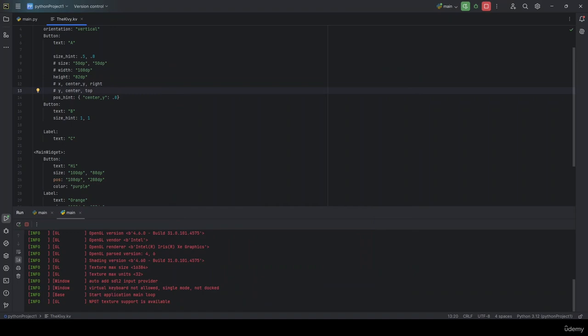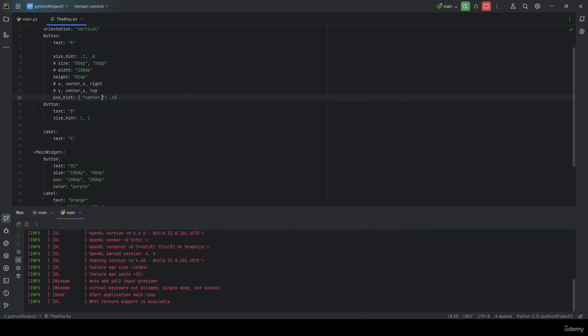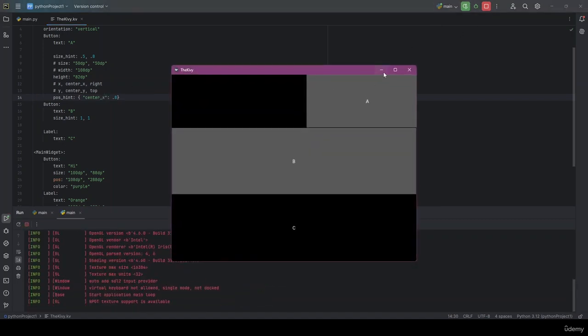Okay, so I'm going to put in, let's say, center underscore Y, and I'm going to work with center underscore X. Play it out. It's going to be just like that. Okay, so I'm just going to put in X, play it out, and now you can see this is a bit more different. Okay, but it's going to term up every variable that you put.